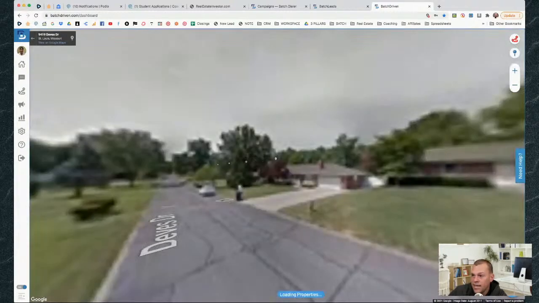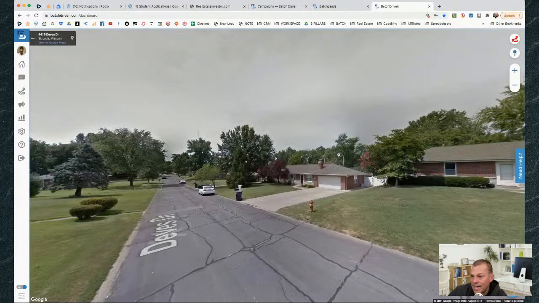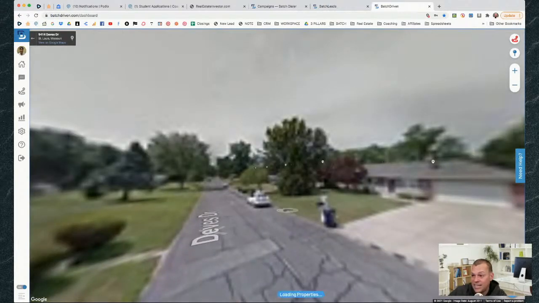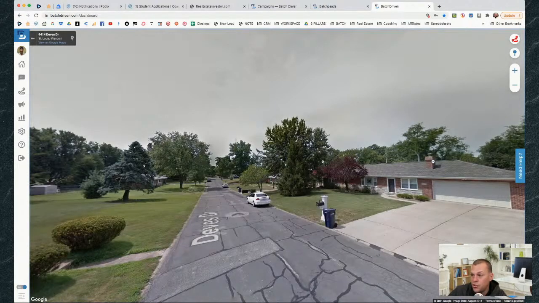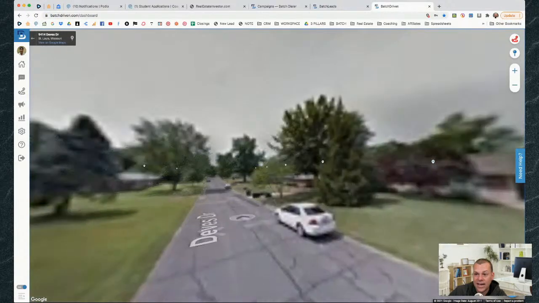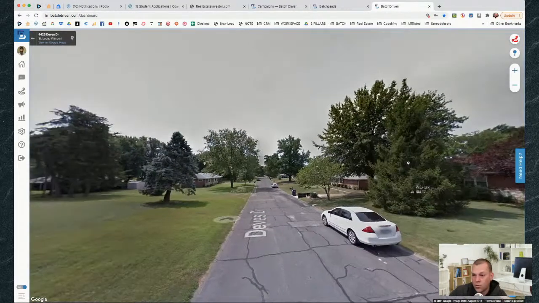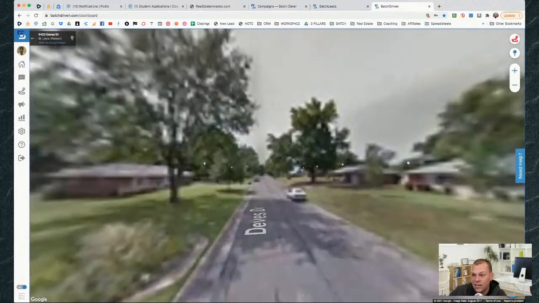And when I find these properties, you can see these little white dots above the properties. I can click on those dots and actually add these properties to a list that I can then either send a postcard to, or I can cold call or cold text and start marketing to find these motivated sellers.